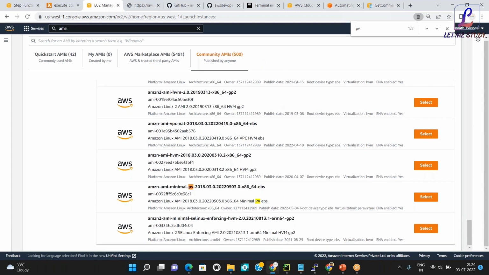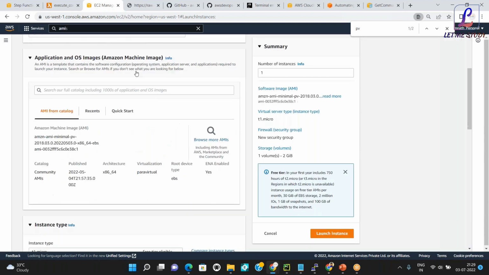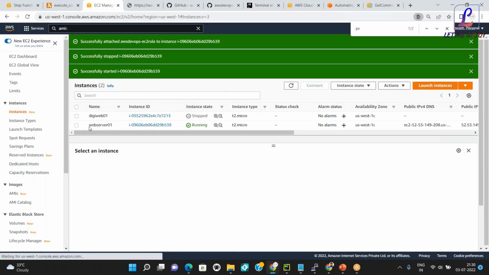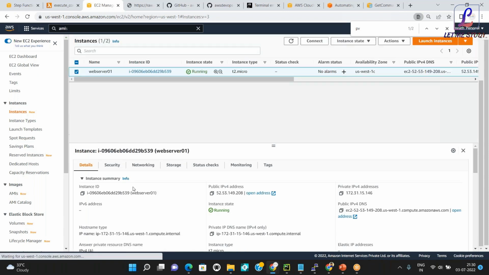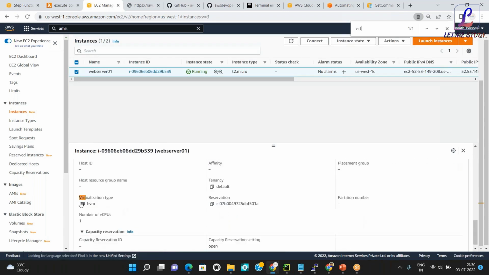Let me show you when I'm creating the instance. This is one of my sample instances, and here the virtualization is HVM. If I create a VM from the other AMI, it will be PV here.